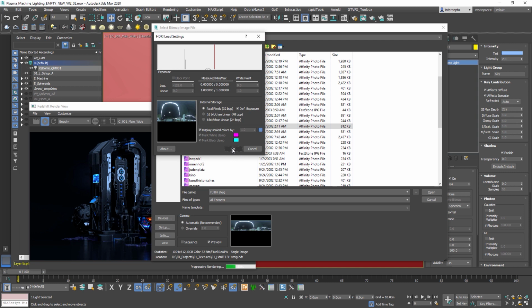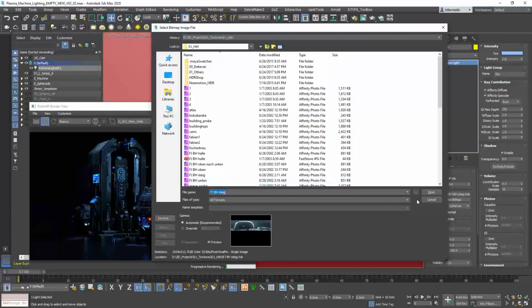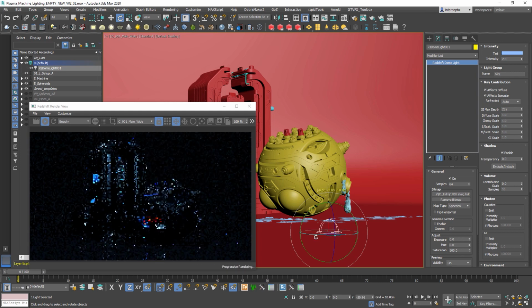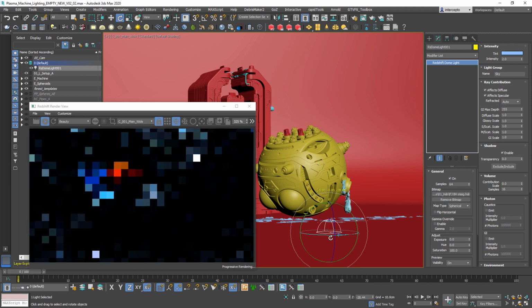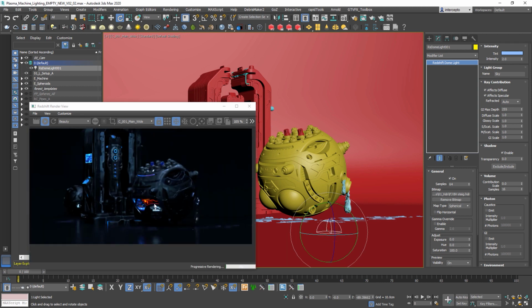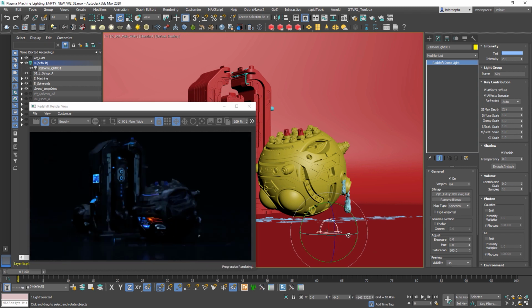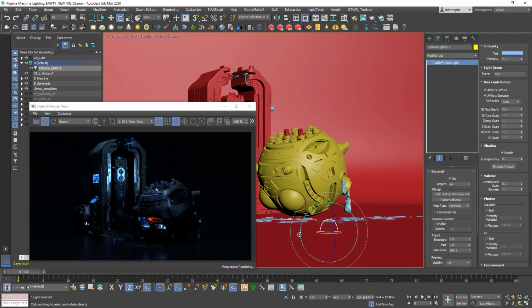Let's use this one for now. Okay, and then I'll switch that to, I think this is supposed to be a spherical map. Let's just double check. Yeah, it is a spherical map. So I'll start rotating that map until I find something that looks good for the scene. Okay, I think this area looks relatively okay.